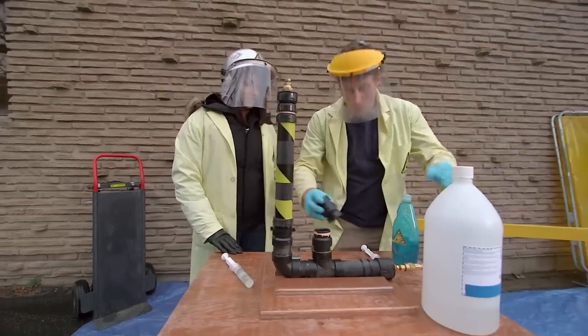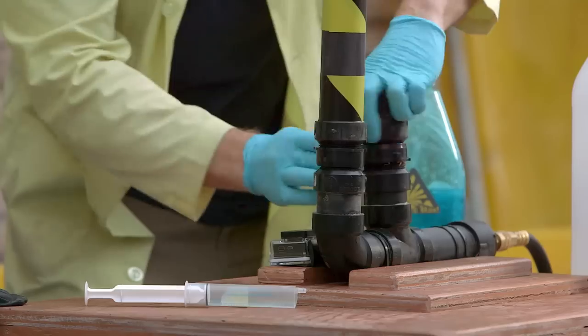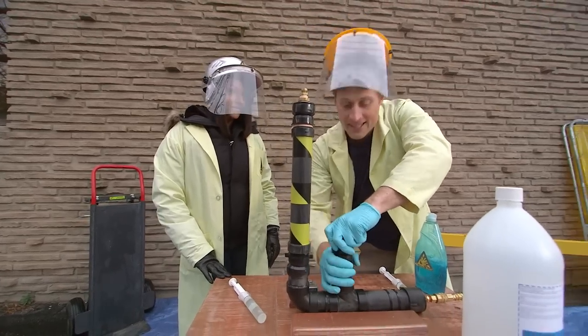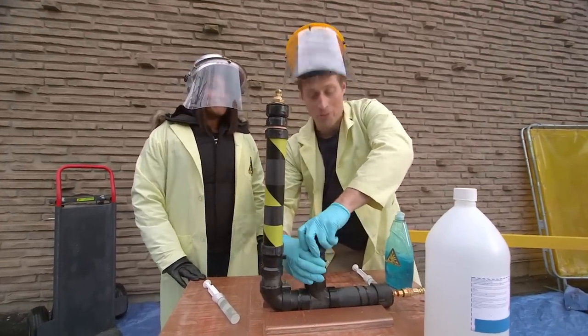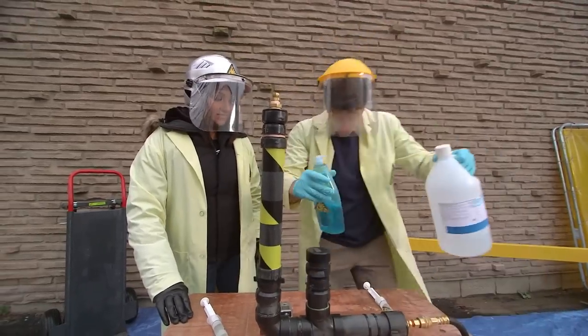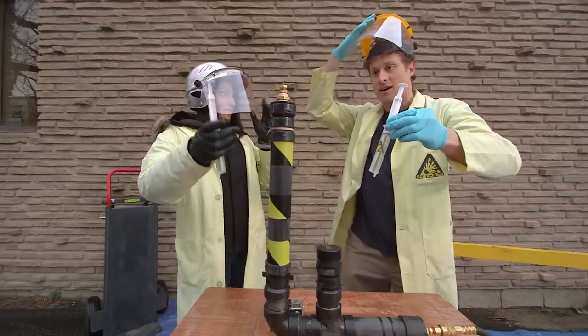And so what we're gonna do is we're gonna close this off and tighten it up. And then we're gonna pressurize the whole system. And then we're gonna add the potassium iodide and it's going to be spectacular, we hope. Okay, that's on tight. This is all good, putting this down here. And potassium iodide goes in here.